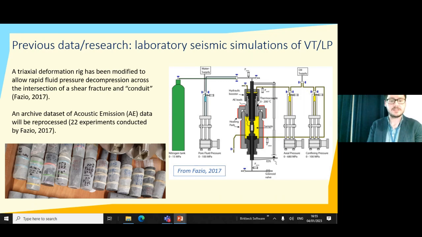An archive data set of the Rock Mechanics Lab from Fazio 2017 will be reprocessed in this PhD alongside a new data set which will complement the archive data set by use of a new and updated form of acoustic emission sensors.